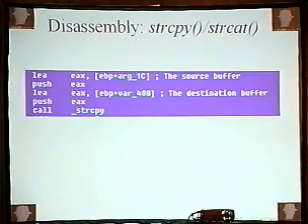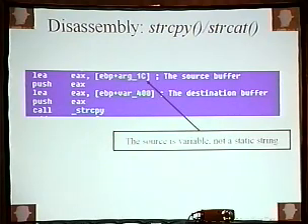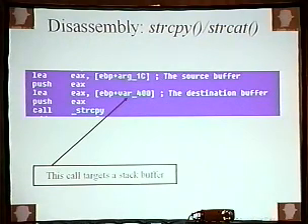Okay, an example of a dangerous strcpy or strcat call in the disassembly. We can see that we don't have a static source, so it's not enclosed in double quotes, and therefore it is potentially untrusted. Secondly, our target is a stack buffer of about 1,000 byte size, so this is potentially dangerous and should be investigated further.